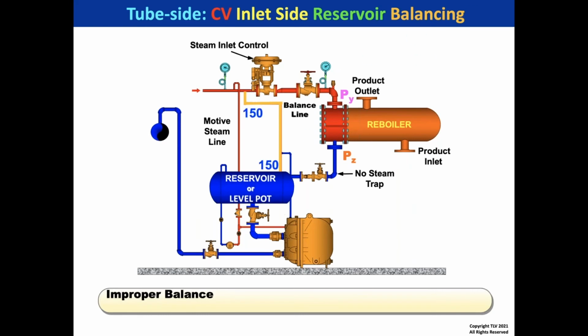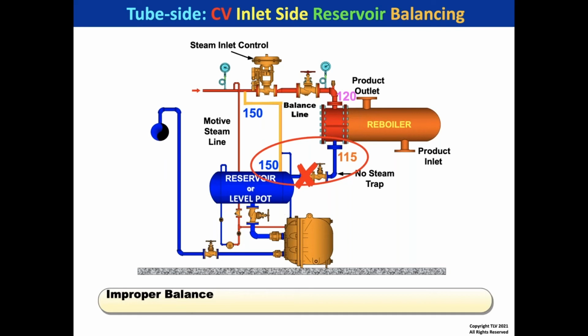So now let's put some values to it. There's 150 pound steam going into the valve, and we just brought 150 pound pressure into the level pot or reservoir. There's 120 on the outlet side of the control valve at full load. And then the pressure drop, let's say, is 115. Now, here's the problem. First of all, you can see that 115 is not going to flow into 150, but that's the best condition, because the worst condition is when that control valve throttles down and the delivery pressure, where 115 is, now becomes 20 psi.